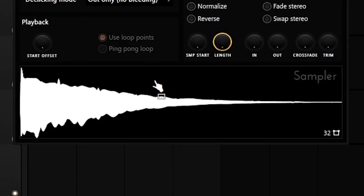Now this is where the retro sounds come in. I'm going to be using a sound from the Juno 60. So this is the sound I'm going to be using for the third pad.